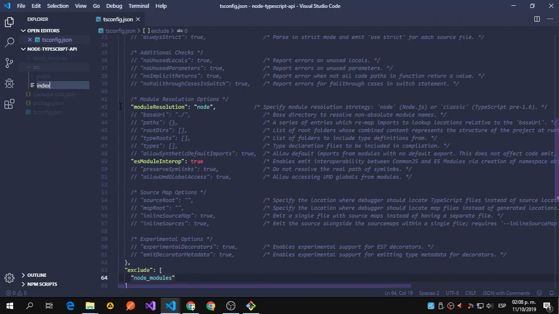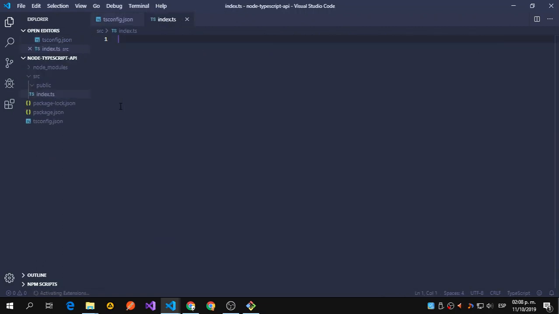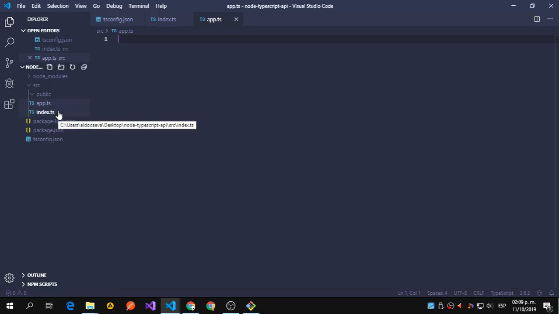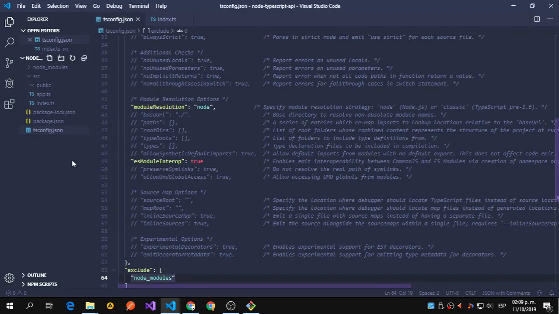One is the index.ts and the other one is the app.ts. So remember, we're going to use TypeScript, so instead of using JS we're going to use TS. From this on we're going to use TypeScript with Node.